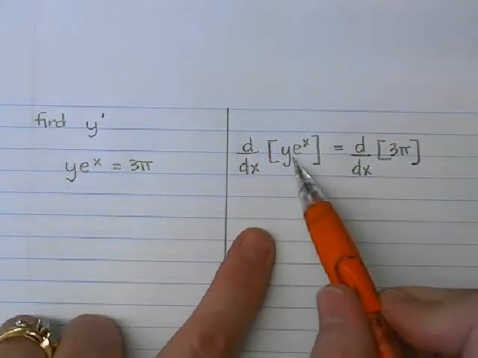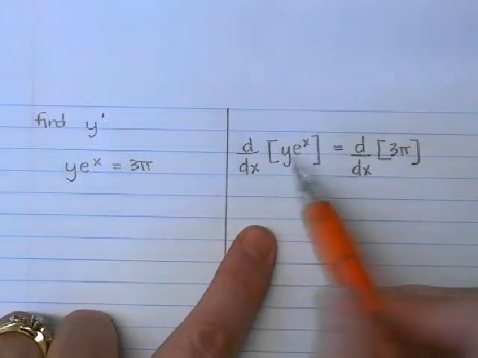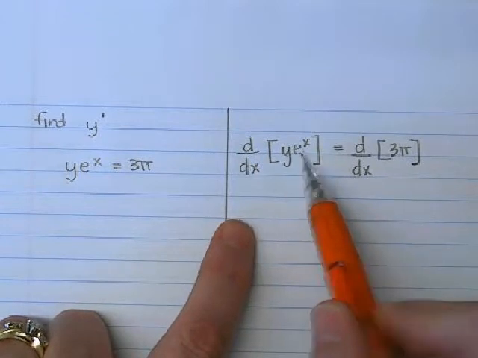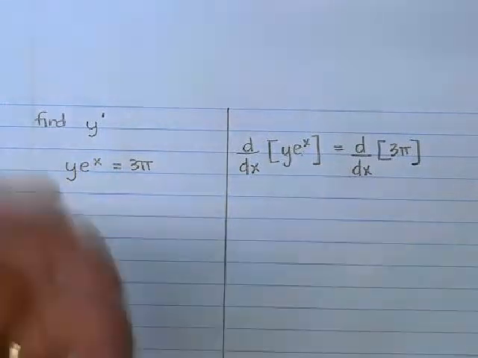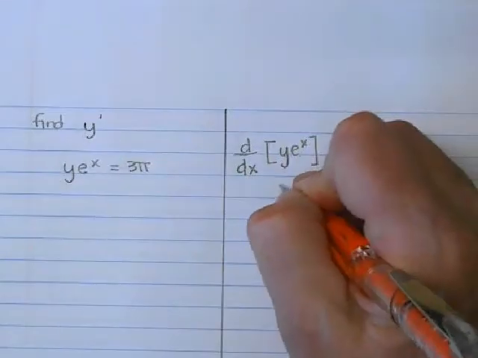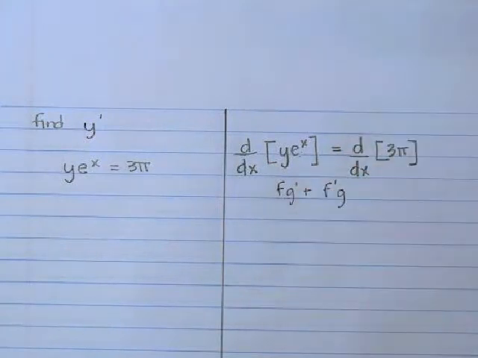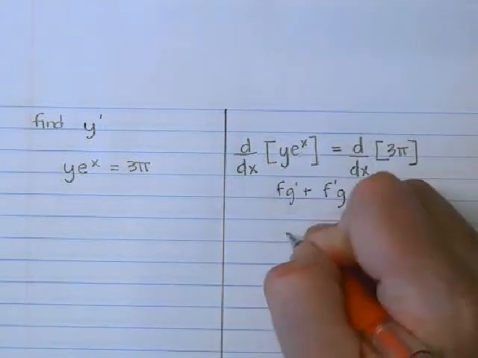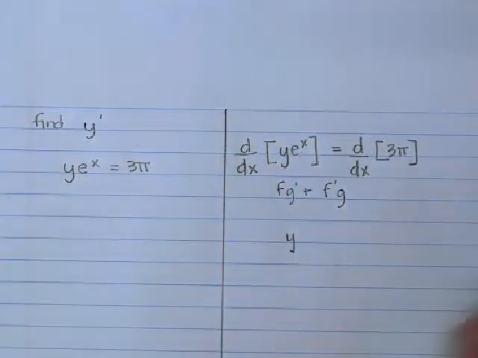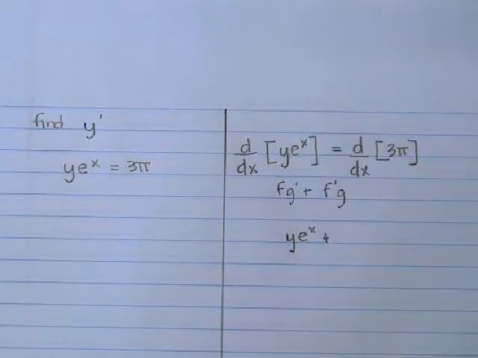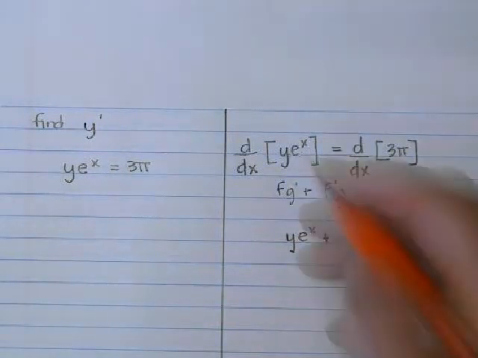Now, when I'm over here, I'm going to use the product rule, not the chain rule, because I have two distinct functions. I've got y and I've got e to the x. It would be like the chain rule if it was like e to the y, or something like that. So I'm just thinking of fg prime plus f prime g. So f is y. I don't need a dy dx because all I did was just use that function. I didn't take the derivative of it. The derivative of e to the x is e to the x. Now the derivative of y is 1 dy dx.